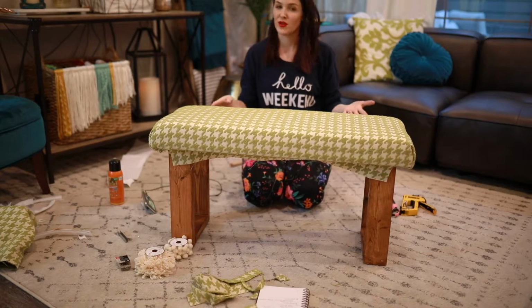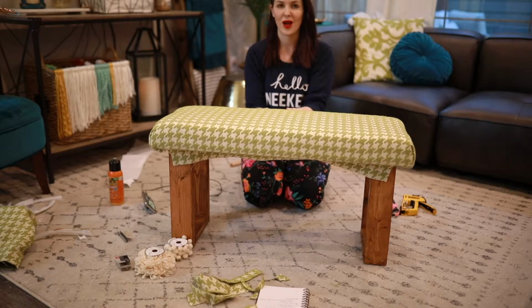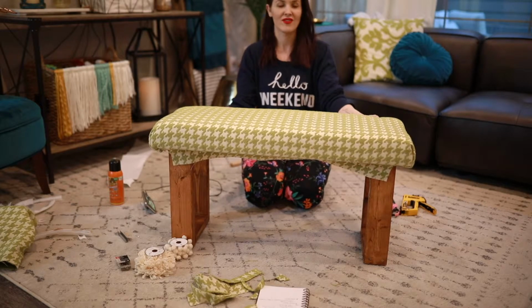So now I'm just going to flip it over, add a couple more staples to the corners to really secure them, and then trim up the rest of the fabric.